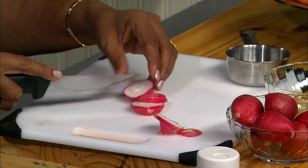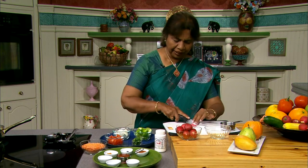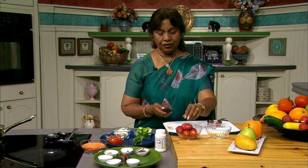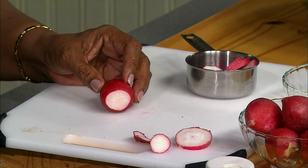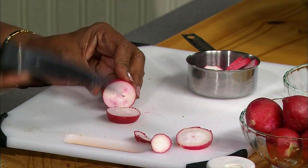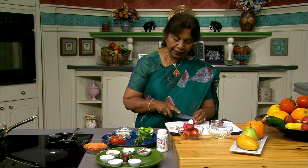You know, I have students in my cooking class who said, oh, Alamelu, I'm afraid of all the big knives and all that. I would tell them, don't be afraid. Look at my knife. It's so simple and small. What is more important is how the final product turns out when you are cooking. That's the most important thing. You do not have to chop 100 miles an hour, okay? You can do it just like what I'm doing.